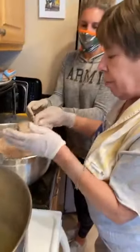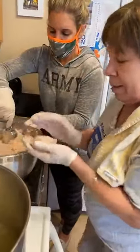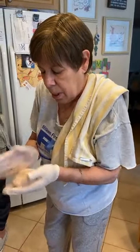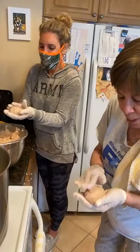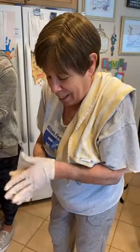So, Mom, in between each oval, in between each ball, you just dip your hands in the water. Every couple. Depends. I do every other, because if it's not perfect for her, I'm scared. Once they go in the pot, she won't know which is hers and which is yours. Oh no, she will. It's her signature.